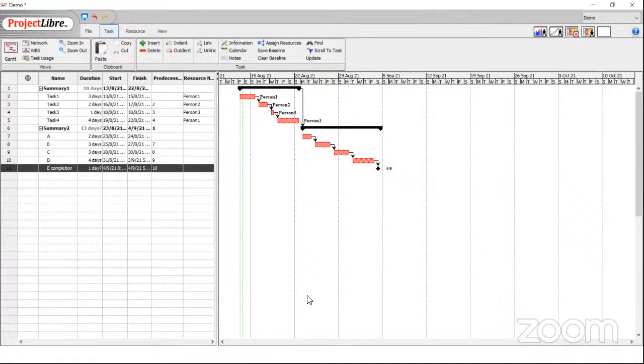Ravi, where was the forward schedule? That's one question that came up. Right in the beginning, in the project information. In the menu, project information box, leave the forward schedule checked as it is. Otherwise, the dates will all go wonky and you won't understand what is happening. So leave that forward scheduled as is.